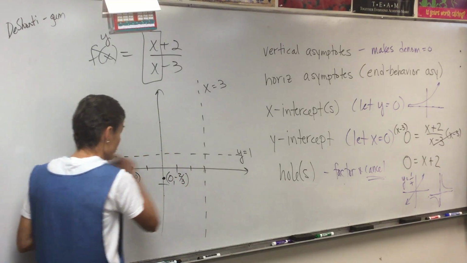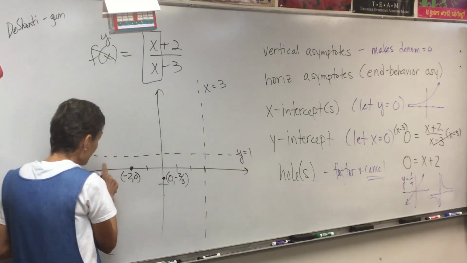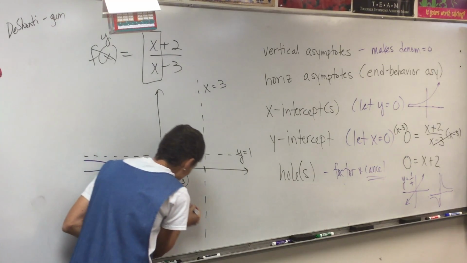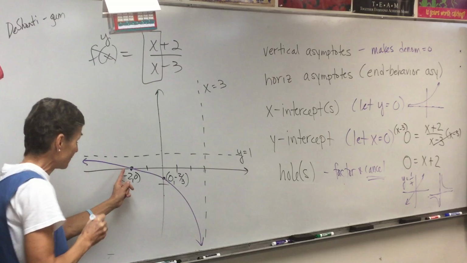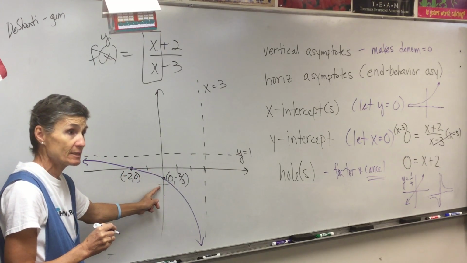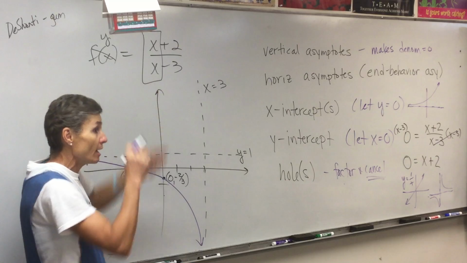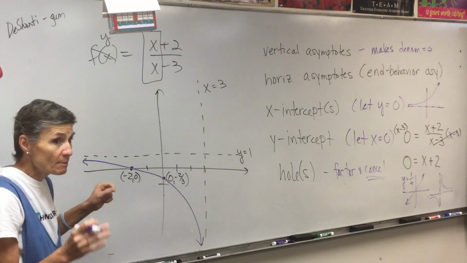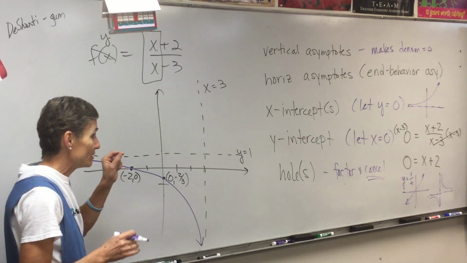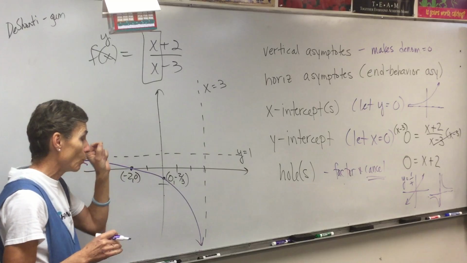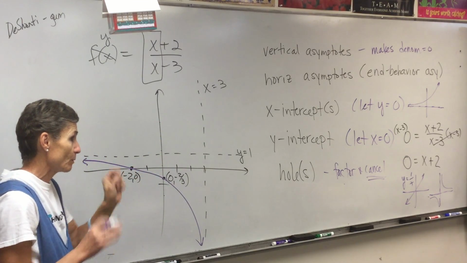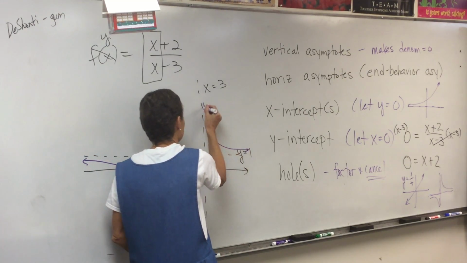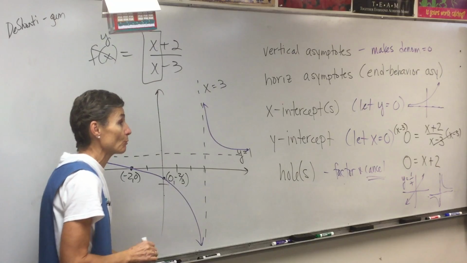So here are your asymptotes crossing right here. These 2 points have to be connected. Do you have a sense that this is what this looks like? Based on the fact that these 2 points right here have to be connected, and this is a fraction like the reciprocal function, does that make sense to you? Now, if you're putting the pieces together, then you ought to be able to draw the other part of the curve. What do you think the other part of the curve looks like? What's the right side look like? Are you guessing it looks like this? And if you guess that, you're right.